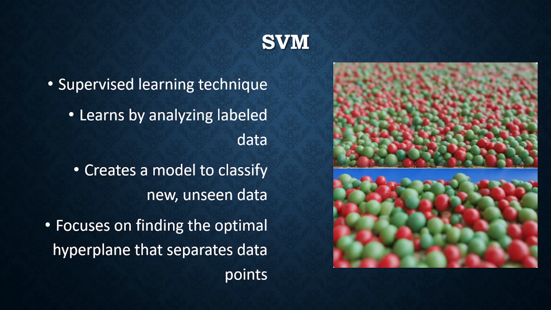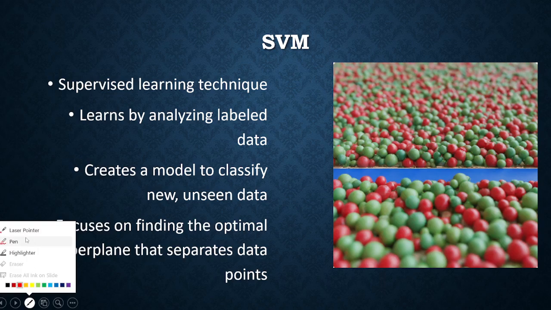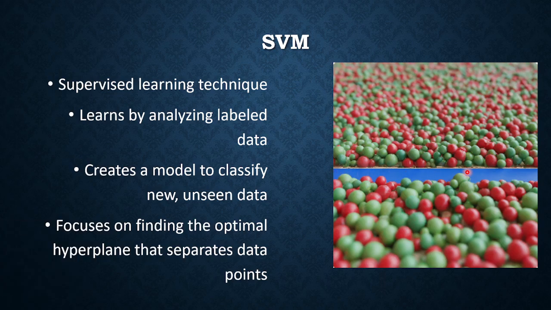What does it do? You can see on the right side there is an image separating some colored balls. Pink color is there, green color is there. They were separated by a layer. If you observe over here, this was separated by a layer from the different balls. Here also the proportion is equal. But how do we know that these balls belong to one category and these balls belong to another category? This is what the SVM algorithm will do.